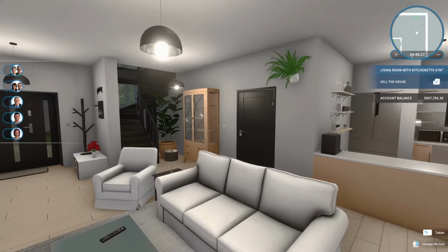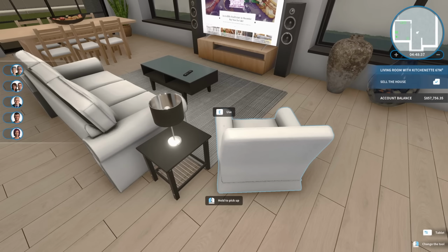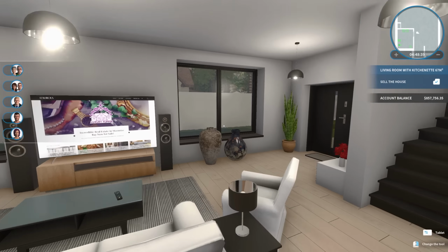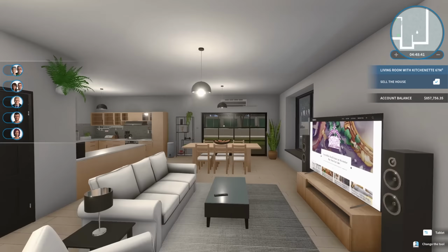And I think, color-wise, as far as the aesthetic of it, I really like how it turned out. I think it's pretty much exactly what I had in mind. We have a couch and an armchair around a big TV, a couple of big windows here to let in lots of natural light. Same with the door. I did end up adding a window back in above the countertops over here once I figured out how I wanted the counters to go.